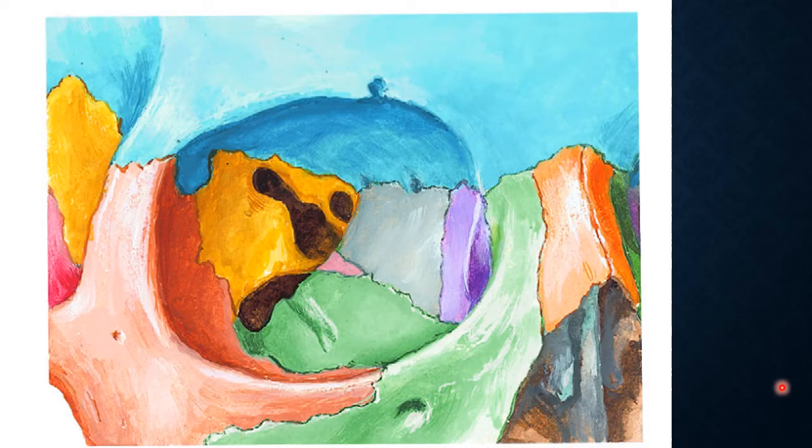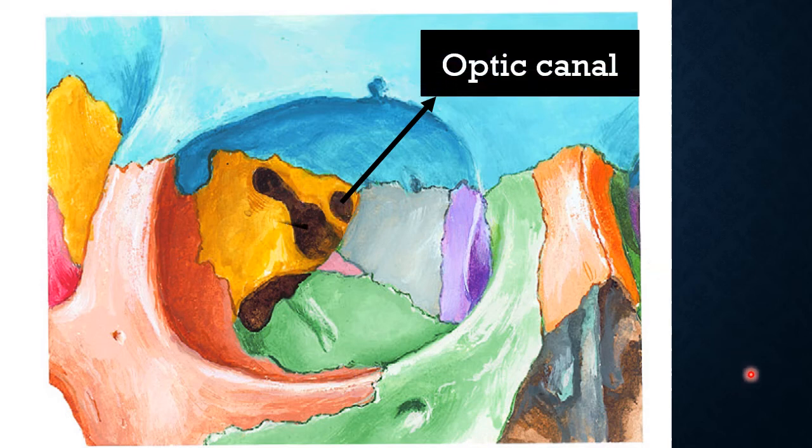Next we are going to see the orbit. What questions do they usually ask for the spotters in the orbital cavity? The orbit is very important, and it is also a bit complicated. You need to be very careful, and you must have good eyesight and good observation skills. Let us see that. First, most posteromedially we can identify a foramen. They may pass a probe into it and ask you to identify it. It is called the optic canal.